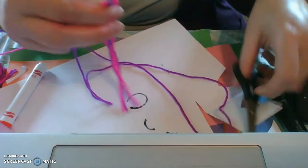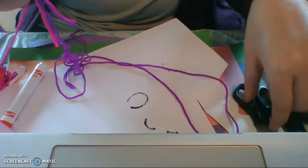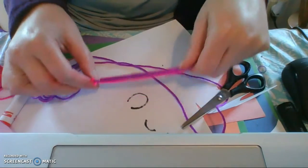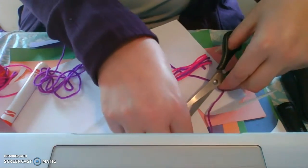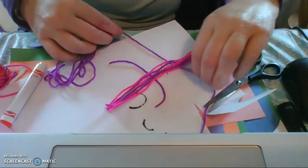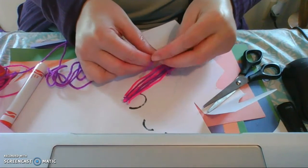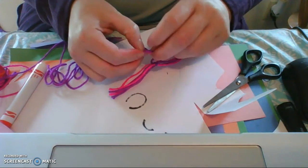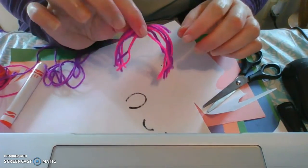And then I'm going to cut my yarn. Okay, I'll have to cut it at the bottom too. There you go. Here's my string. And then in the middle, I'm going to take another string and I'm going to tie. And if you need an adult's help to tie this, it's totally fine. Just ask somebody, say, hey, could you help me? Maybe even a big brother or big sister. Okay, so this is my mane.